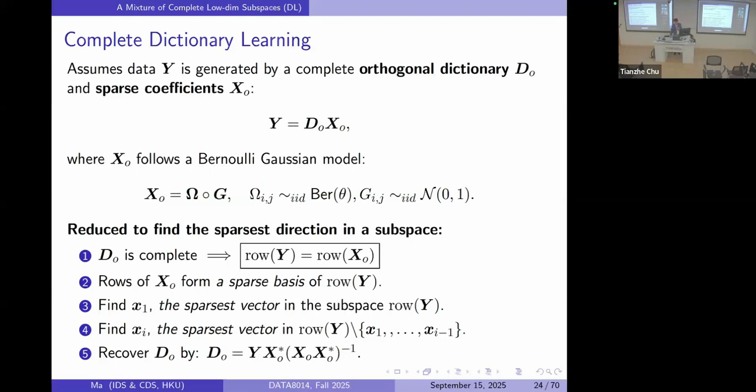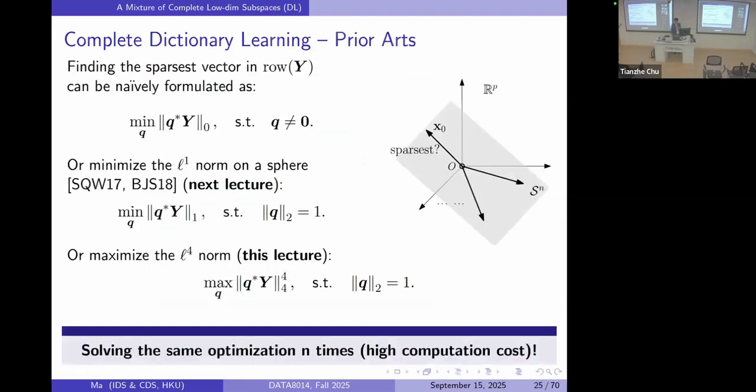That's what this says, right? So x0 forms a sparse basis for this span, but it's somewhere in that subspace. We don't know where it is. We know y, we know the subspace spanned by it, but we know the sparse vectors are hidden somewhere. How do I find those? So this is the question. I know this row is in here, so there must be some linear combination of these rows of y that will reproduce this guy.